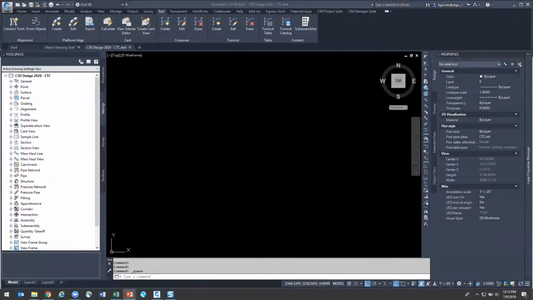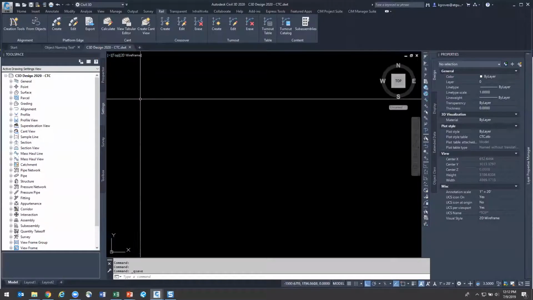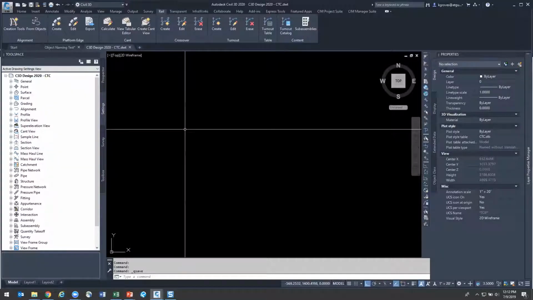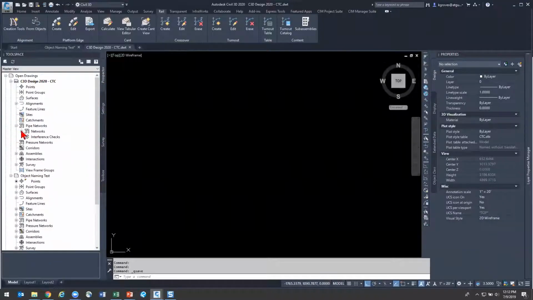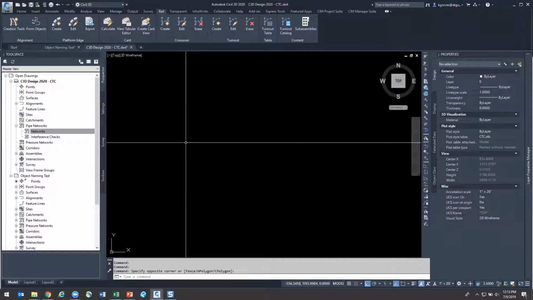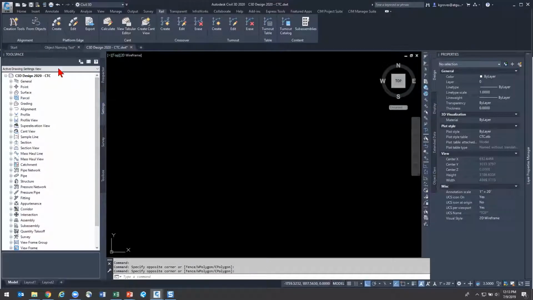All right, so here we are, and I am inside my design template. This is the CTC template that we've been using for a good long while, and CTC software is now maintaining and using as part of their demo data sets. But inside here, I can see, oh, I forgot to actually delete those previously. So my template will remember that I've created and deleted those twice, so not so fantastic on my part, but let's go on anyway. And the first thing that I want to do is go into my settings.